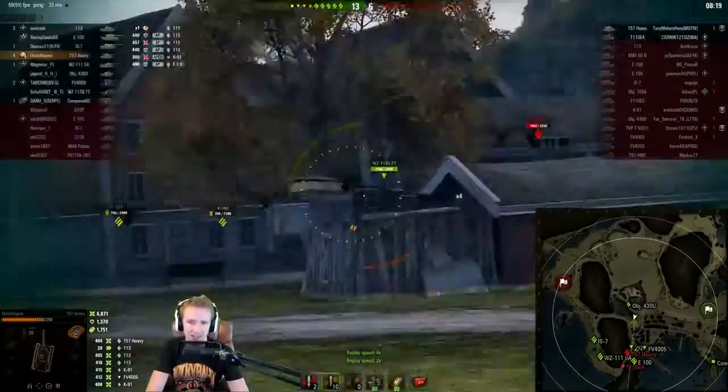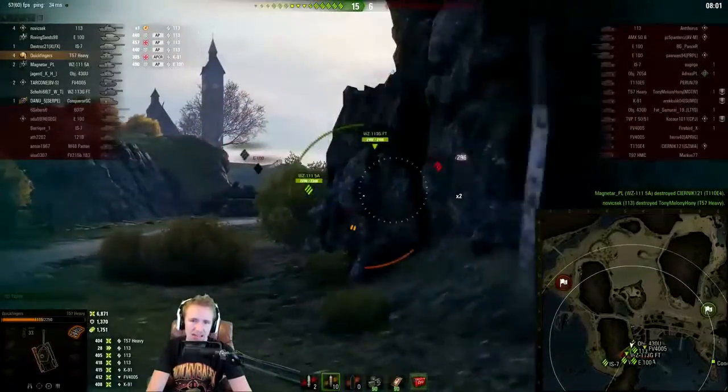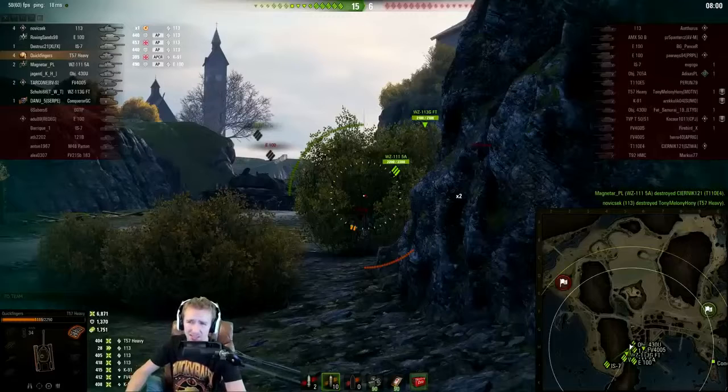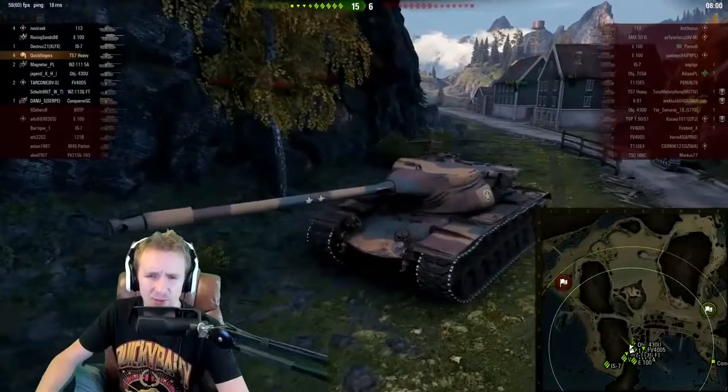And right now it's just about, can we get to the T-57 Heavy in time? But, oh, it wasn't to be, and we're stuck on 6,800 damage, but 1,700 spotting in 7 minutes. That is by no means a bad result, and we didn't even really do anything for the last 2 minutes of this battle. So what do I want you to take from this video today?